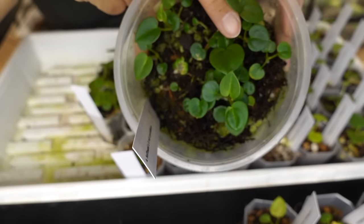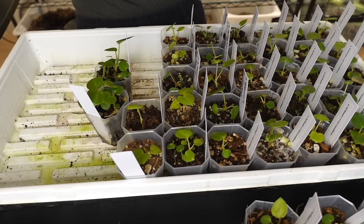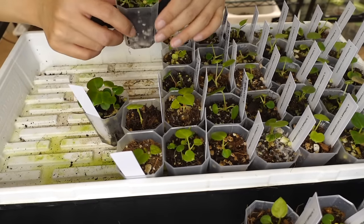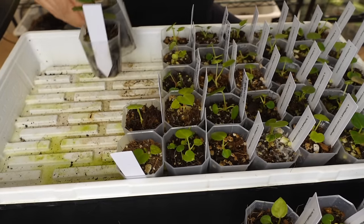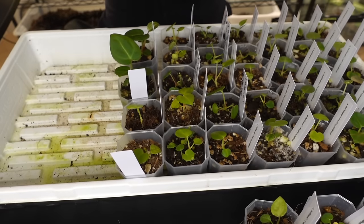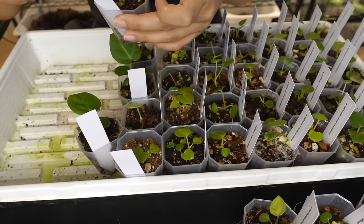There are also some in the combined pot — lots of runts in here. They just look like little weeds. I'm going to take out some of the bigger ones and repot these. I'm going to do the same thing with some of the bigger ones in here, but look at them in comparison to some of the stronger ones in the batch.